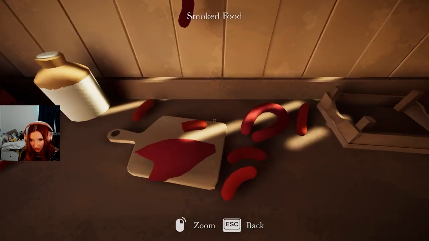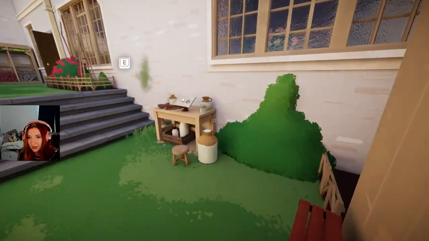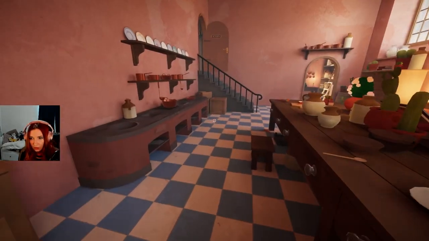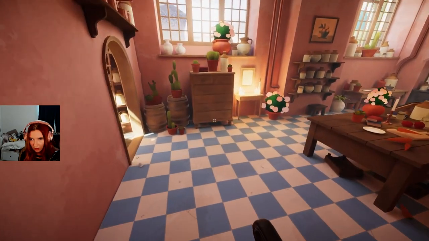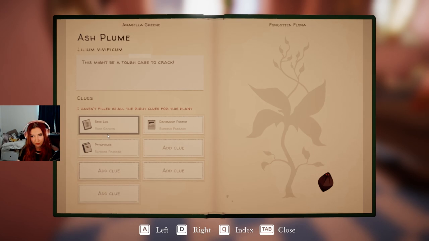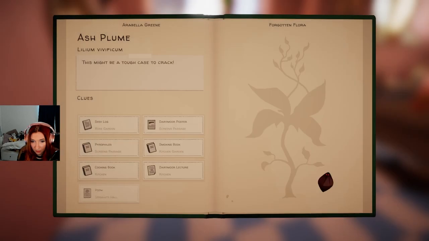Amazing. What are these? Smoked food. Nice. Okay, well, I don't feel like I'm finding out a lot about this plant, to be honest. Okay, so the upstairs, or did I come this way? I came this way. Is it not meant to tell me where I get the seeds for this? Smoking book. Yeah, I don't know. Cooking book? Nope. Dartmoor lecture and poem.